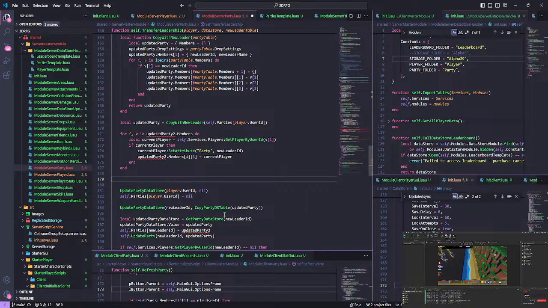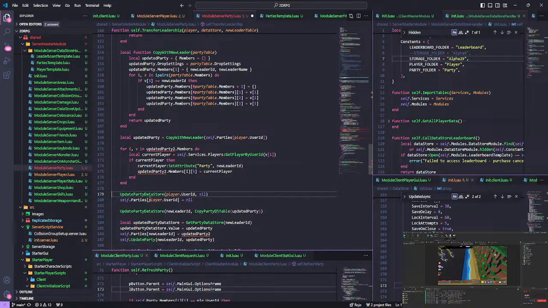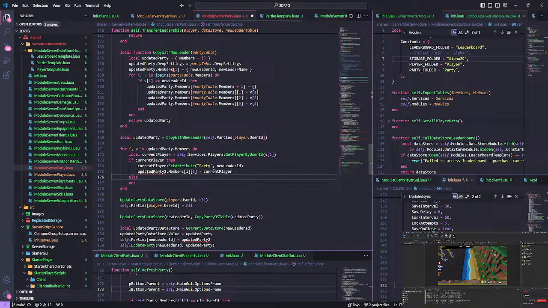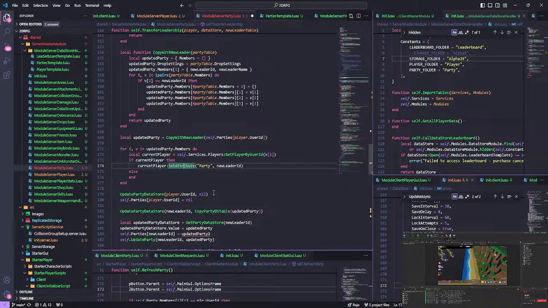Completely useless. Oh, this is what I have to do though. Update party, updated party members. Current player, get player, yep. If current player, then I'm going to do else here because else is kind of important. We can get rid of that. We just have to do the set attribute thing.